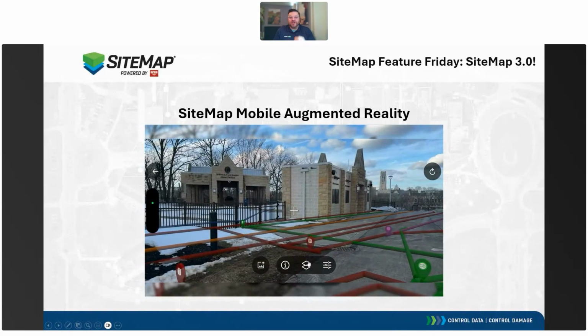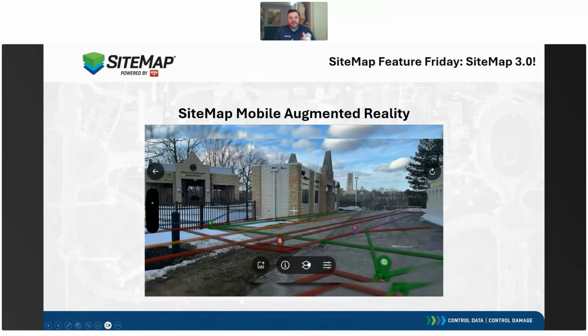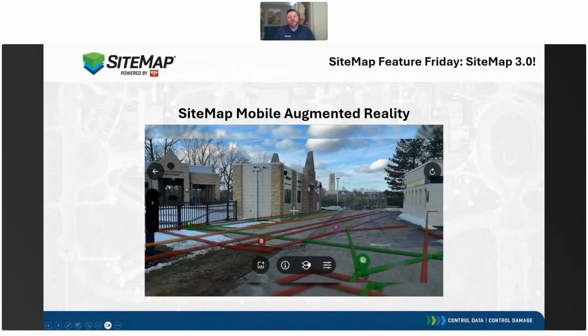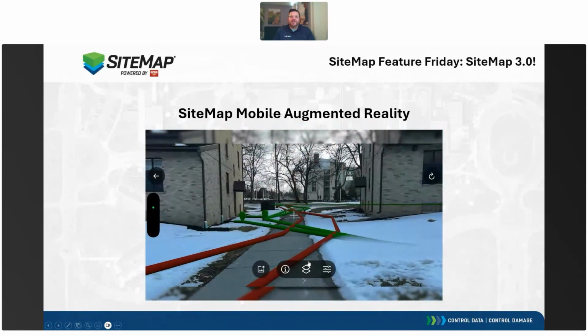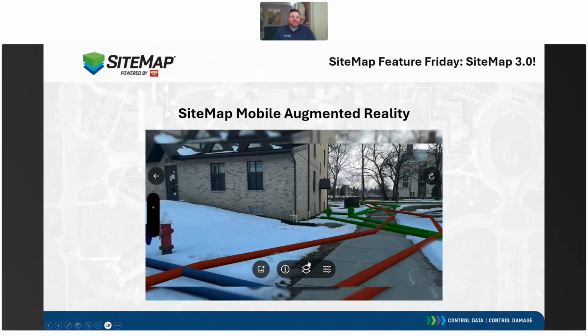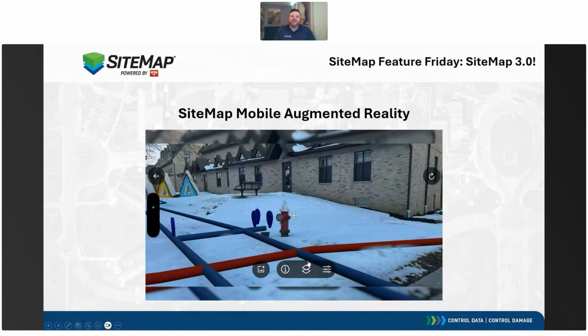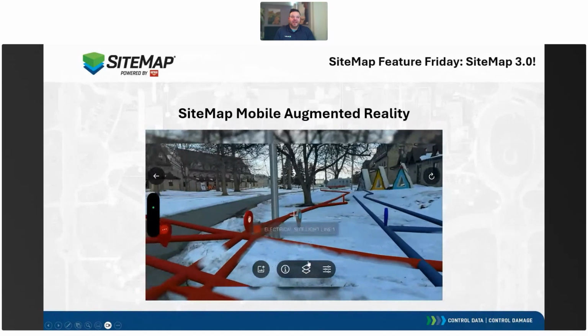You can see each little point feature, each line, each thing is color coded. Again, you can hover over those lines to distinguish which is which. So if you have an area that's highly congested, it helps you to visualize in this way. So augmented reality is out and ready to go.